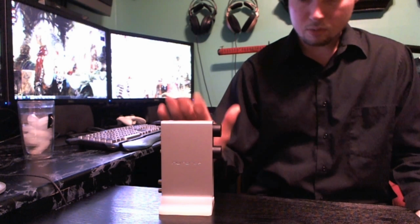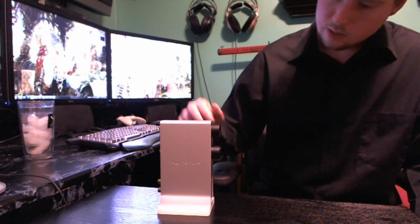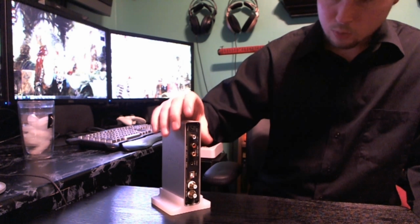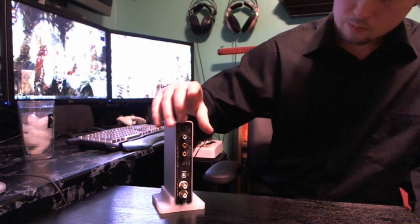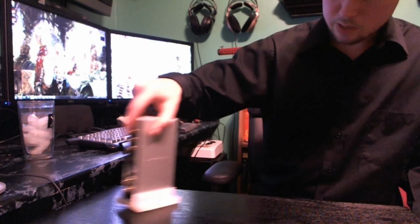To summarize everything in conclusion, what I liked about it was that it was small, and the quality really caught me by surprise. I couldn't believe what I was hearing at first. It was really a big change in quality. The convenience of the preamp is something I didn't really expect to be such a surprise to me. The convenience of having that has changed the way I use my setup, and being able to use this as an audio hub was great too, because when I have it hooked back up, it's going to have my Wii and everything coming into it. It's going to have my computer coming into it, and then being able to switch between those sound sources in the front here. Really nice.